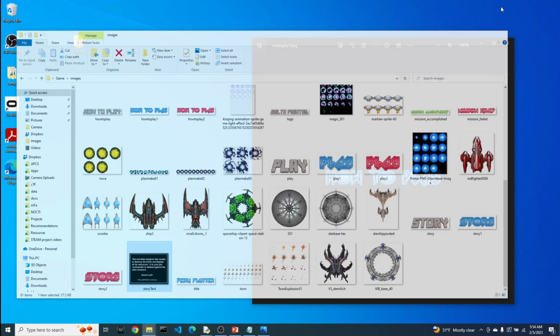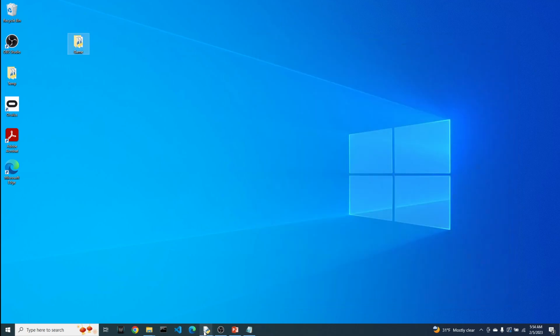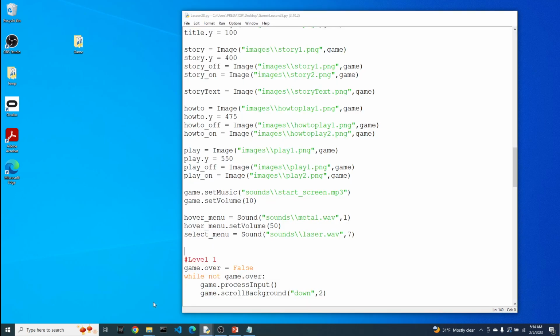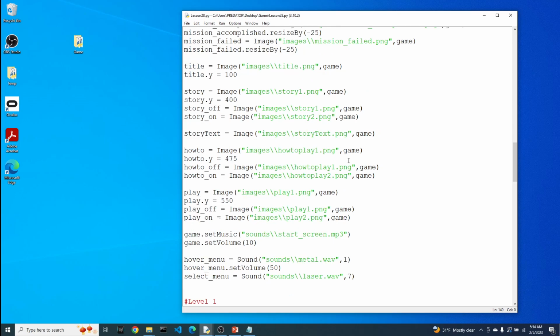All right, so let's go over to our game, which is this one. We've already loaded up a bunch of images, one for the title, one for the story button. And you'll notice that we've also created additional variables for the same image, but we've called it off and on, because you're going to see a little technique where we replace the image in this variable with one of these two.